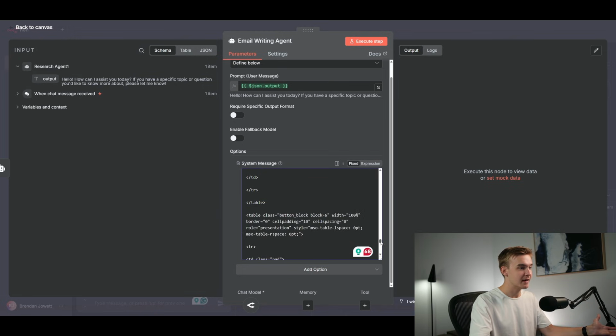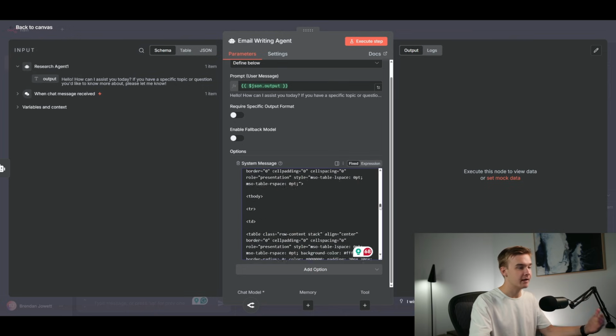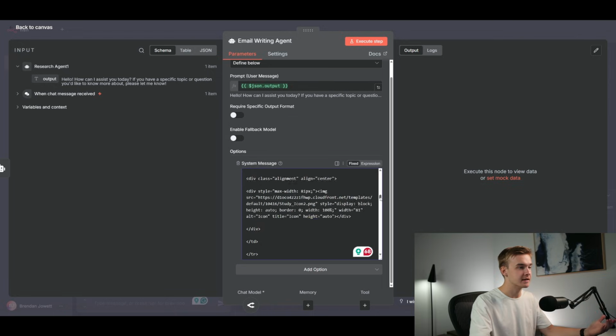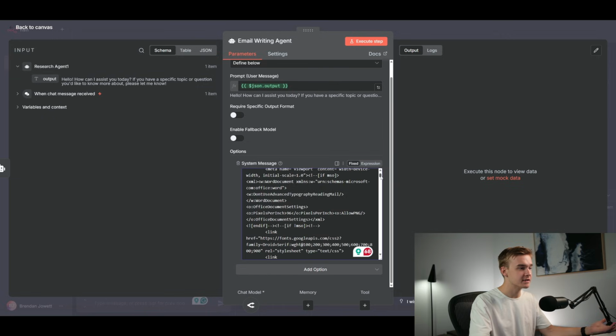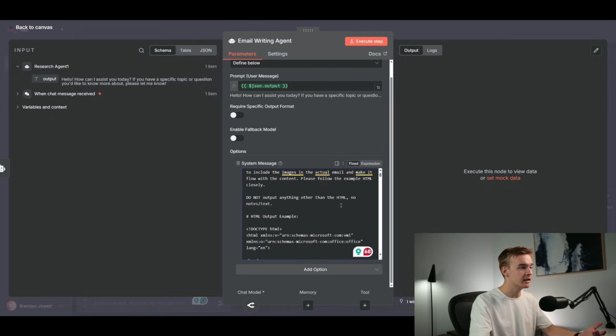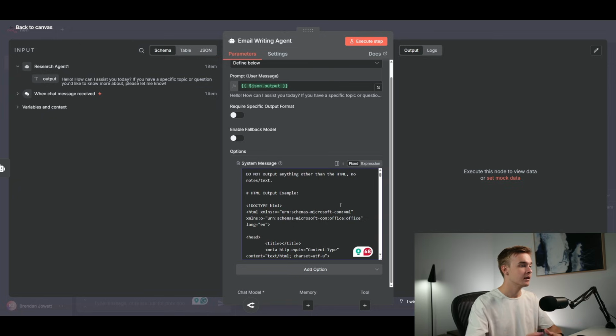It's a pretty big amount of HTML code, but the AI, as long as you've got a good enough model that can process this amount of context, should have no issues understanding it. It is going to be able to reference this in terms of how it wants to style it. It's going to understand exactly how different elements are used, and styles and fonts and colors and blocks and whatever. It's going to be able to look at all of that and use it and reference it in your emails.